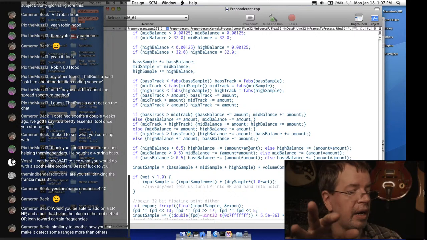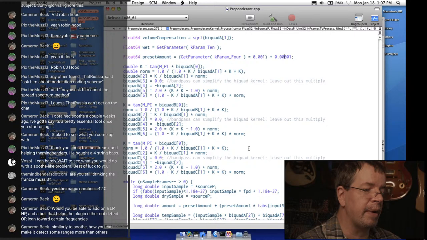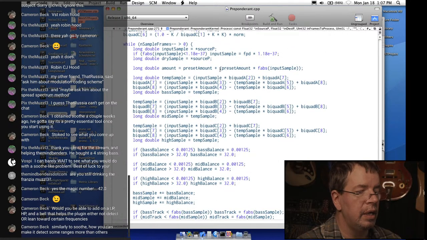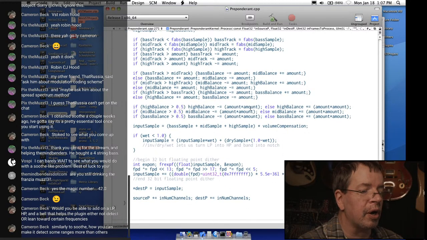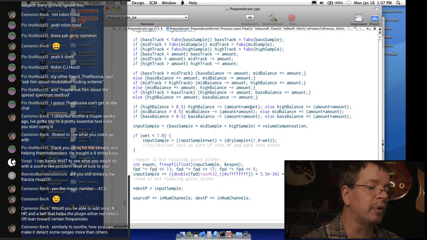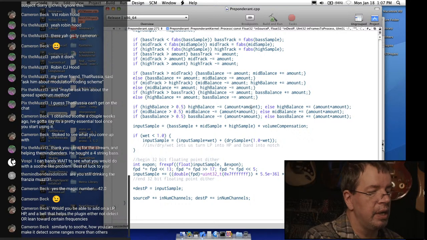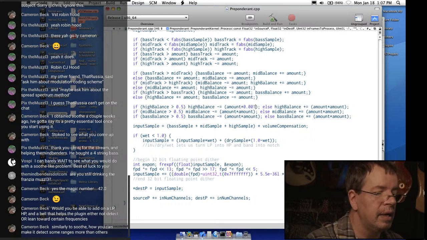That means that if we have a very high level, it gets shrunk down really hard, and our maximum amount is going to be this max of 0.001. Plus itself times the input sample. What that means is we can put a hard-coded number in here, and then it will always be trying to center a little bit. So this needs to be shrunk down, but maybe not all that much.